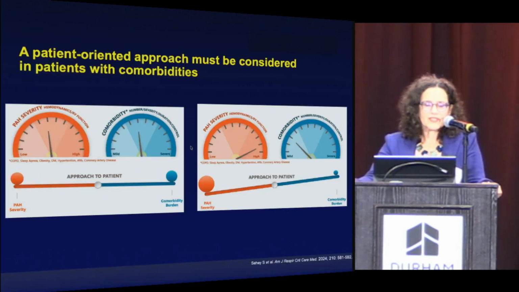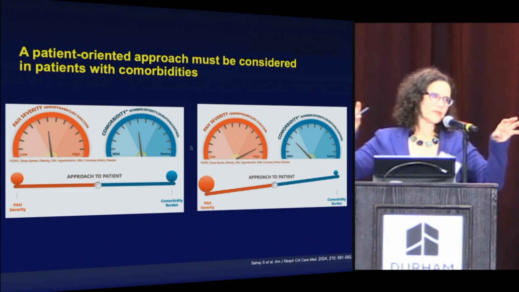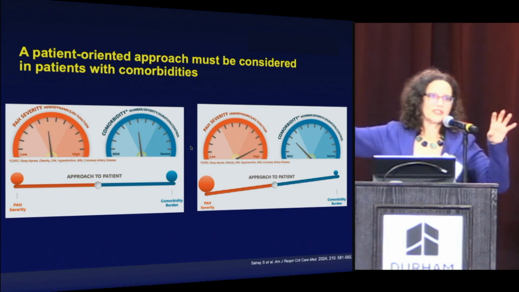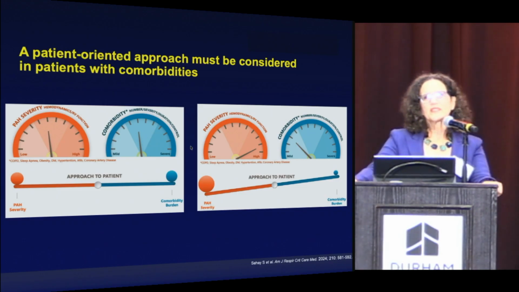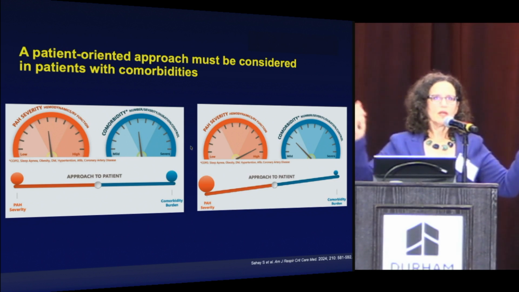And I love this diagram that we put in this paper that Sandeep Sahai was the first author on. This was really a response to the ESC 2022 treatment guidelines, having comorbidities off to the right. If they have comorbidities, you treat them more gingerly, because they didn't really quantify severity, number, duration of comorbidities. So I think you have to take into consideration the number, severity, and how well the comorbidities are treated, and balance that with how severe the pulmonary vascular disease is.